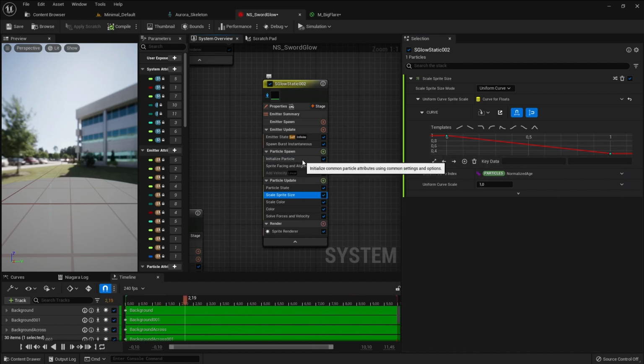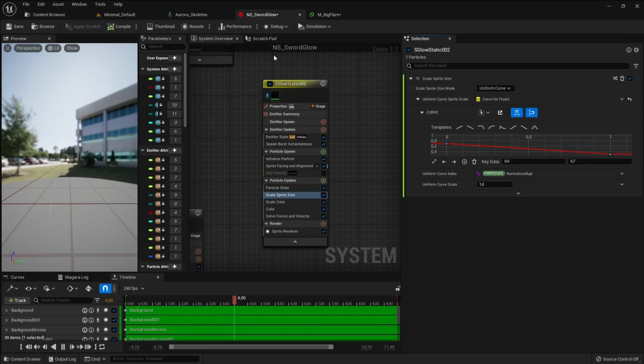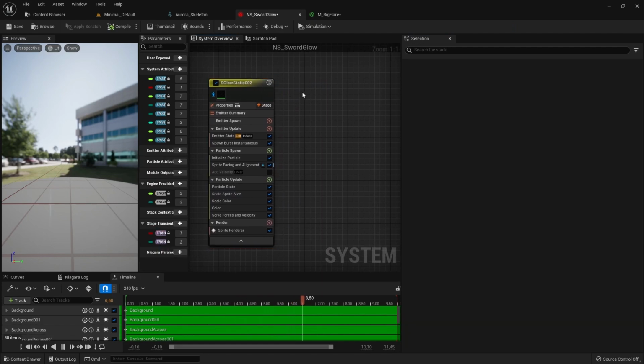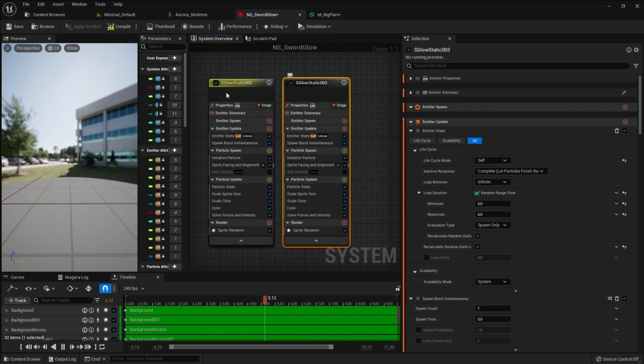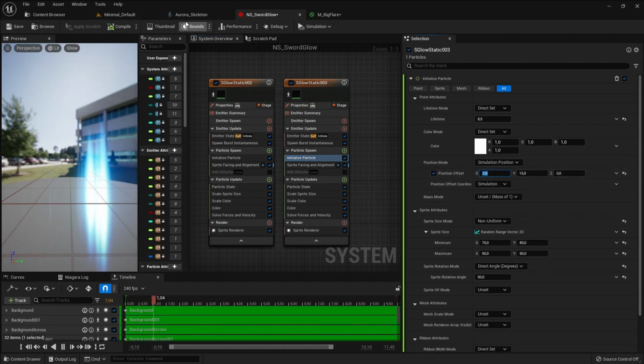So maybe instead of modifying the color, we can just say that this starts at 0.7. Okay, now we can just duplicate this. We can stop the isolation, and this one is gonna be 2.